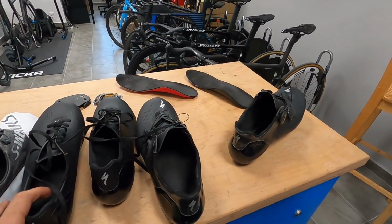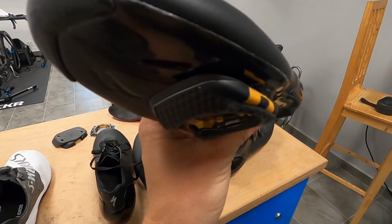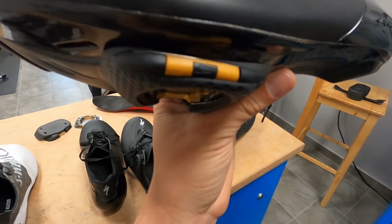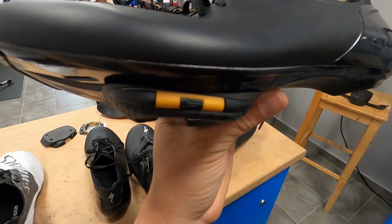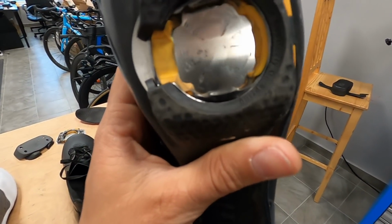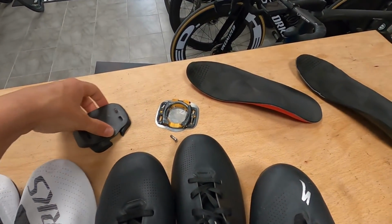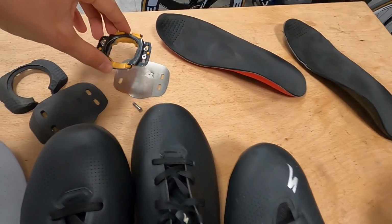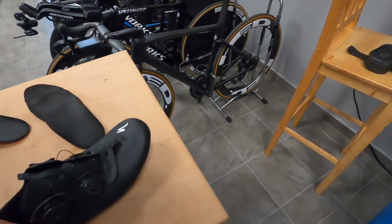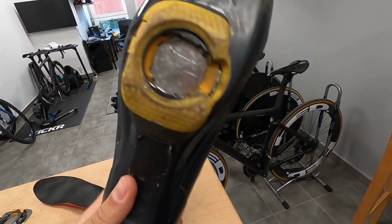Previously I've been using my S-Works Sub 6 shoes for time trialing, and these have been outfitted with the Watch Shop low stack speedplay mod, so you don't really need that bulky adapter plate anymore, and the stack is basically the same as if it were a special speedplay 4-bolt shoe, which is really nice indeed. So I took the adapter kits that I've ordered from Watch Shop earlier, together with the new steel plates which protect them from wear, and did my first ever modification on the old shoes, and it turned out great. I've been using them like this ever since.